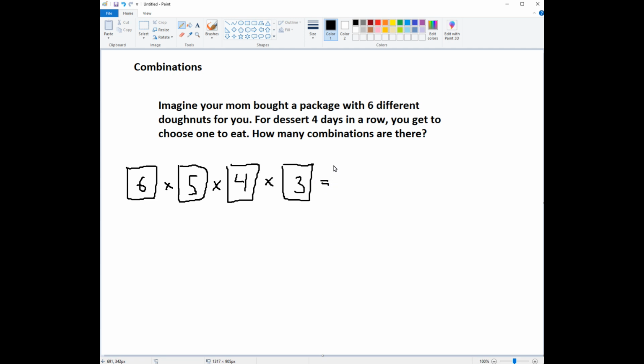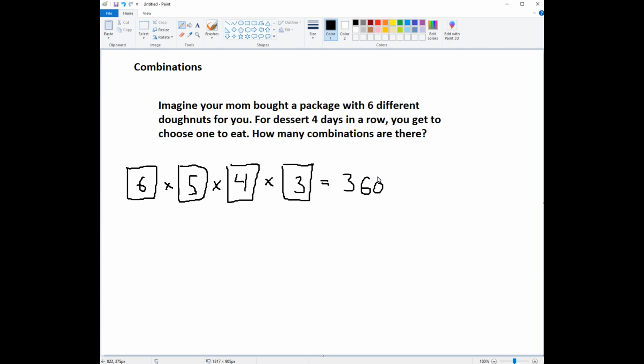So now we just do the math. 6 times 5 is 30, times 4 is 120, times 3, that's 360. Unless I made a little bit of a math oopsie there, but those are the different combinations you can eat your donuts.